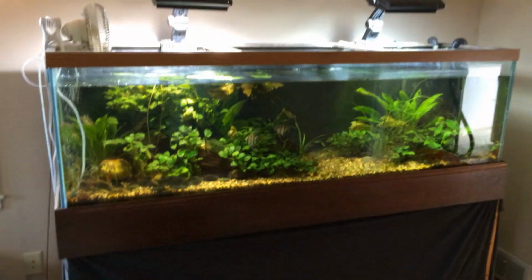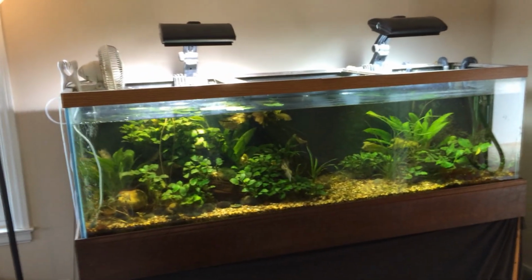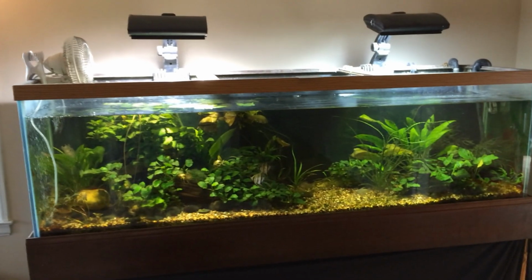I ran it high tech. I ran it low tech. It's been running basically no tech for quite a while. And I'm tearing it down. It's time. And I'm going to show you why I'm doing this. Okay, the light bulbs are old in the fixtures. Everybody asked me, those are 150 watt metal halide coral lights with plant bulbs, 6500K bulbs in them.